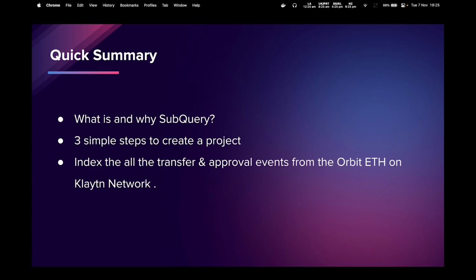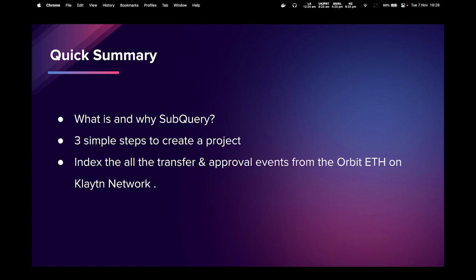We had a quick look at what is SubQuery, what problem it solves, and what the benefits of SubQuery are. We took a look at the 3 simple steps to create a project, which was to define the 3 files. We saw the schema file, the manifest file, and then the mappings file too. And then you saw a quick demo of the project indexing all the transfers and approval events from the Orbit Ethereum bridge on the Klaytn Network.